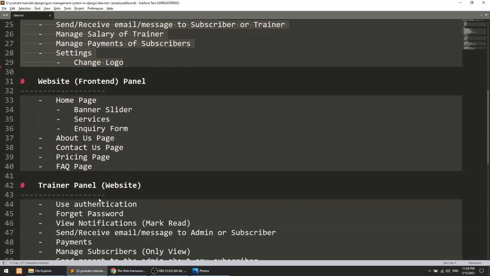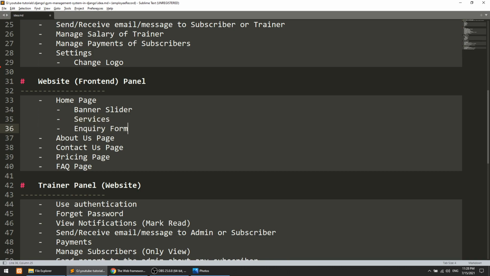Now let's talk about what we are going to create in the website. I thought we need to create a home page. In the home page we will use a banner slider, with some library for sliding. We will show the services on the home page and the inquiry form.